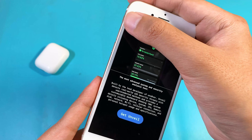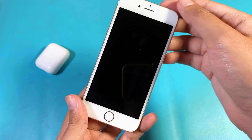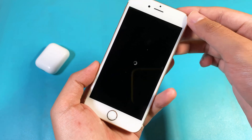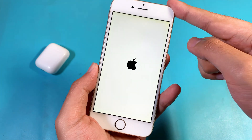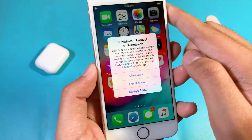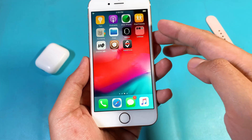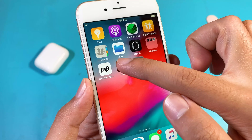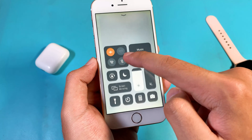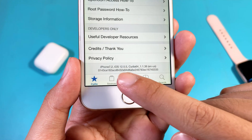And then if you see this pop-up, just close it and then click on OK. After your device reboots, you will be able to see Cydia on the home screen. It will pop up again, so click on Always Allow, and then you will be able to see Cydia on your home screen. Let me enable Wi-Fi — and now Cydia is fully working on iOS 12.5.5.